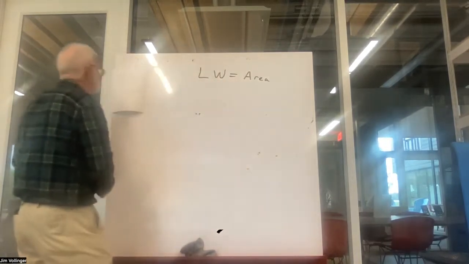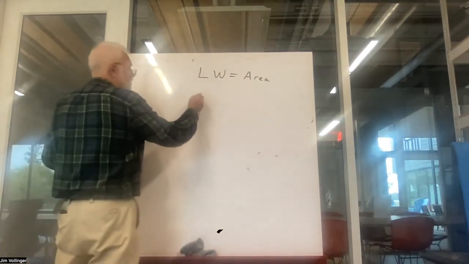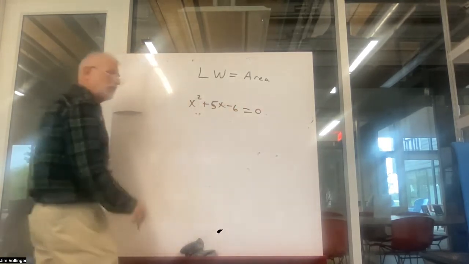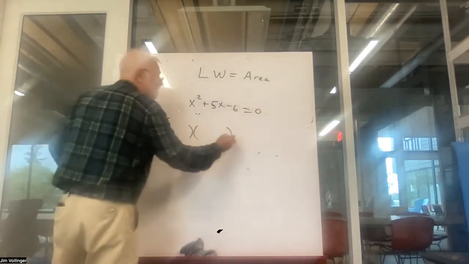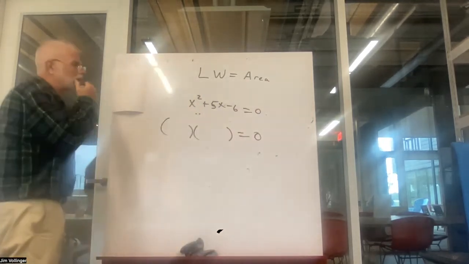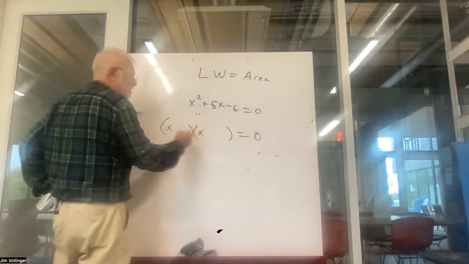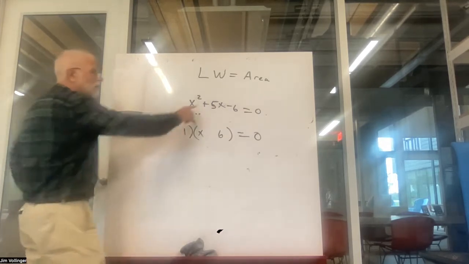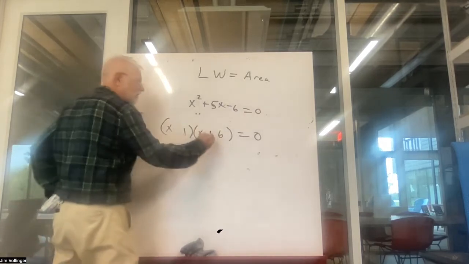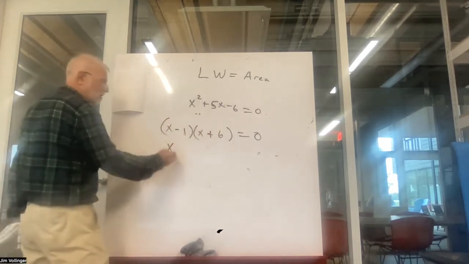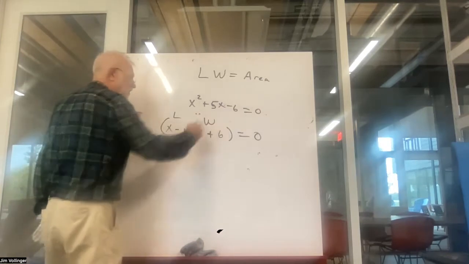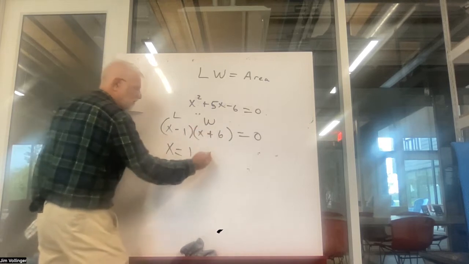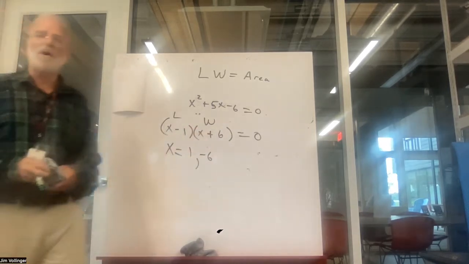Let's try another one. How about x squared plus 5x minus 6 equals 0? Well, you may have anticipated we want to write it as a product. And earlier, I think we already did this one. I think this was the x and the x and the 1 and the 6. Hope you remember what we did maybe 10 minutes ago. We want a positive, so the bigger number wins. And now what x's work? Well, this is my length, this is my width. What number makes the length equal 0? 1. What number makes the width equal 0? Negative 6. And we're solving a quadratic equation.